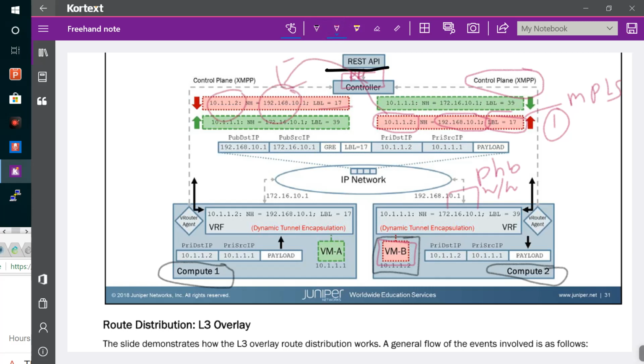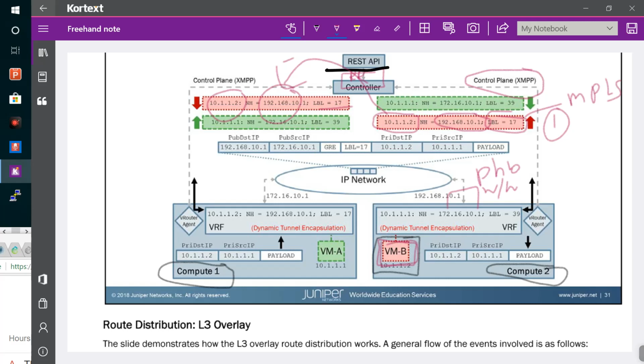Okay, wait a minute. When I receive the direct route, I generate the route with this. The label is 17, generated because of this customer, the red customer. The red customer has a label of 17. So I send that route to the other compute node.